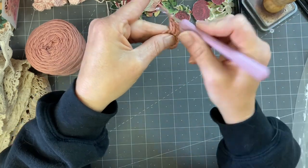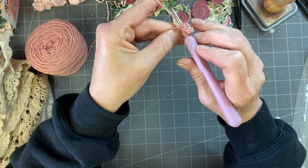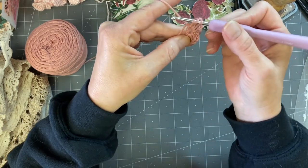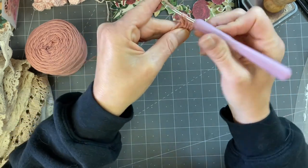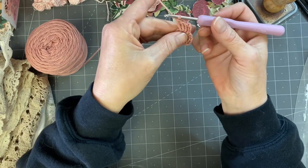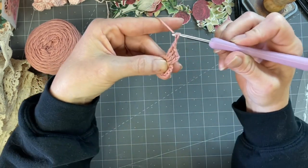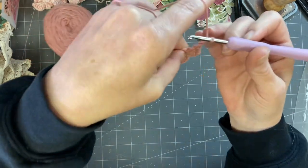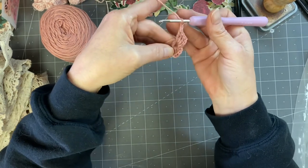Okay, one more time. Yarn over the crochet hook, down through the hole, pull it through. There's 3, pull through 2, pull through 2. Okay, now we're going to crochet 3 again. 1, 2, 3. Okay, so now we got that tail there.